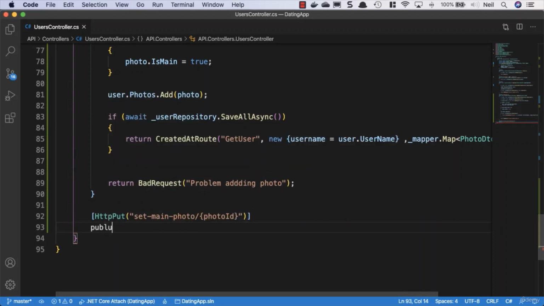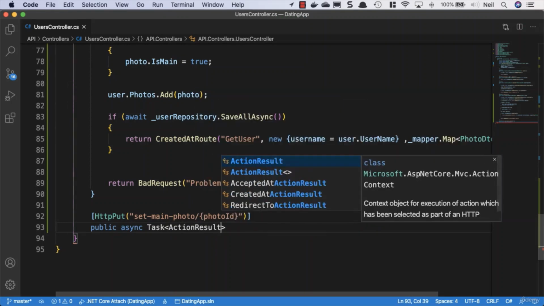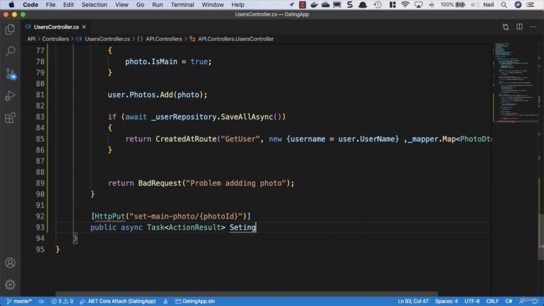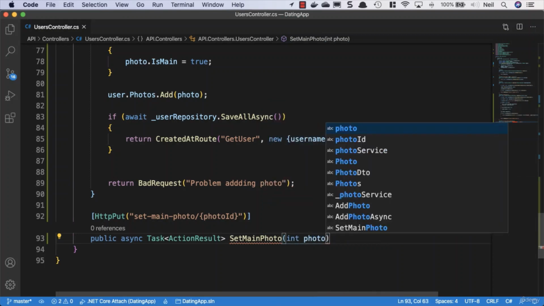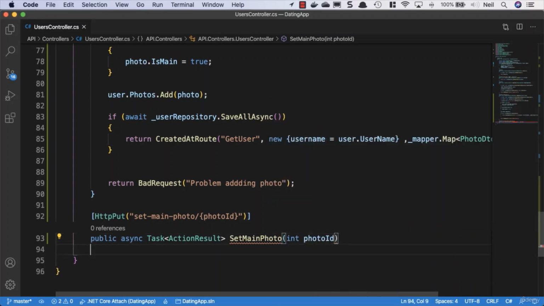So we'll say public async task, and when we're updating a resource, remember we don't need to pass the object back, so we'll say ActionResult, and then we'll say SetMainPhoto, and we'll take the int of the photo ID in this case.